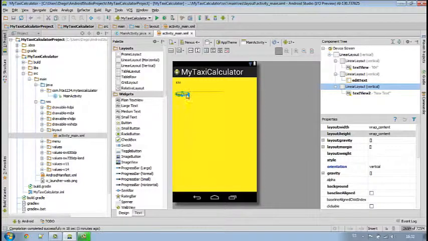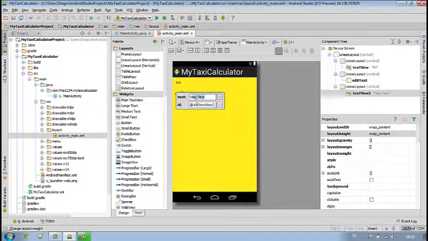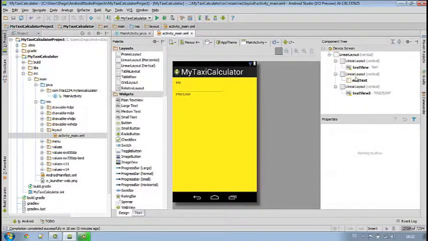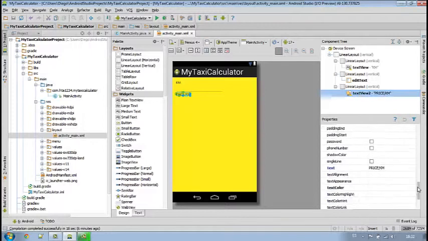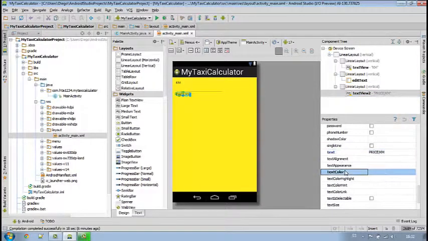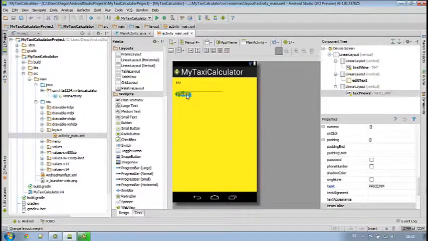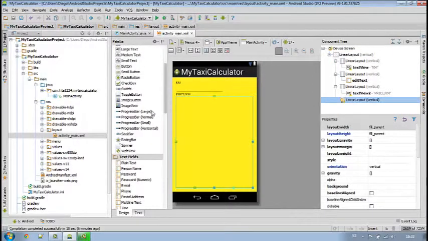Okay, change the new text. Also, you can change the text of your text view here in the text property, also the color and the size. It's faster if you double click. Okay, so let's go.